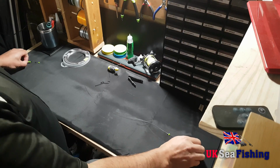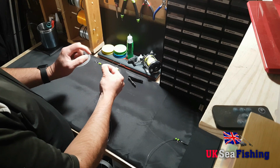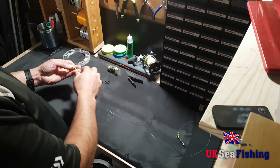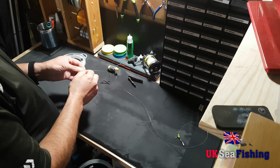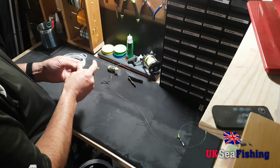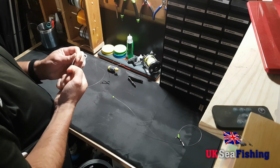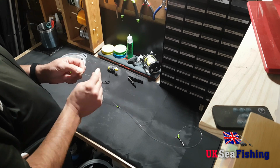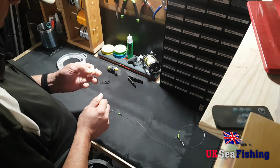Okay, so the next step is to tie on the snoods. So what you want to do is you pull the top set of crimp, bead, swivel, bead and crimp, the first ones we put on. You want to tie one end of your snood line to that swivel, again using the grinner knot. Just tie that one off. So 4 wraps around the line through the loop you've created at the bottom. And then wet that. Well, this snood line is really good, you don't need to wet it, it doesn't burn up, so, and then snip that off.